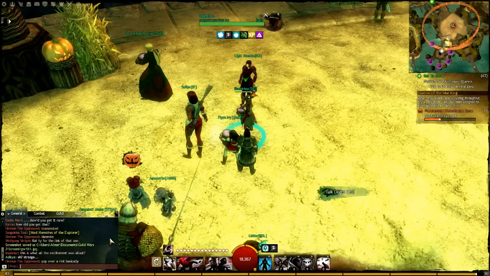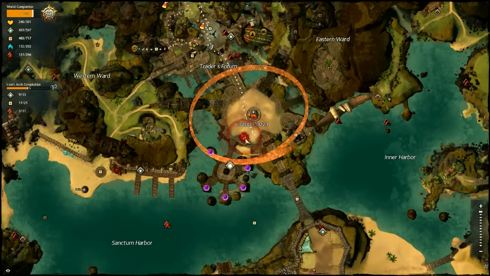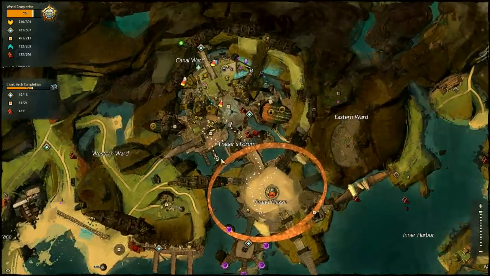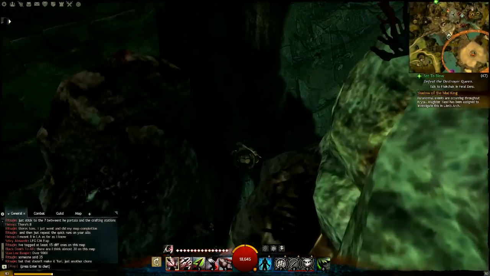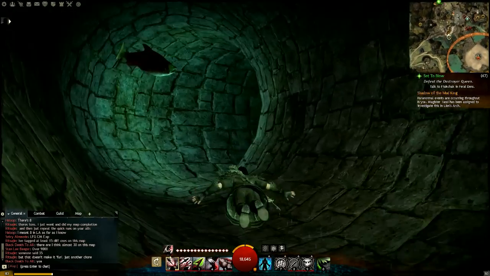Now, in order to get started, what you've got to do is talk to Magister Tassie, who is in the Grand Piazza part of Lion's Arch, really right in the central area. Talk to her and accept the Candy Matter Meter. Then you're going to need to use the Candy Matter Meter right next to her to uncover the ghost Serene, which will give you the first clue.